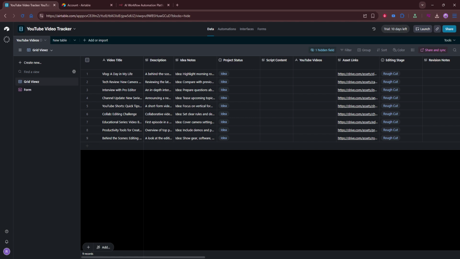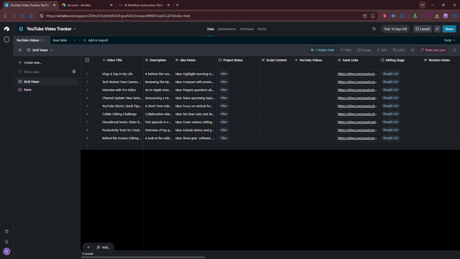After that, select the operation you want the Airtable node to perform. Depending on your goal, this could be getting records, creating new ones, updating existing records, or searching for specific records. Choose the action that matches your workflow objective and review the fields that appear, since they will change based on the operation you select.